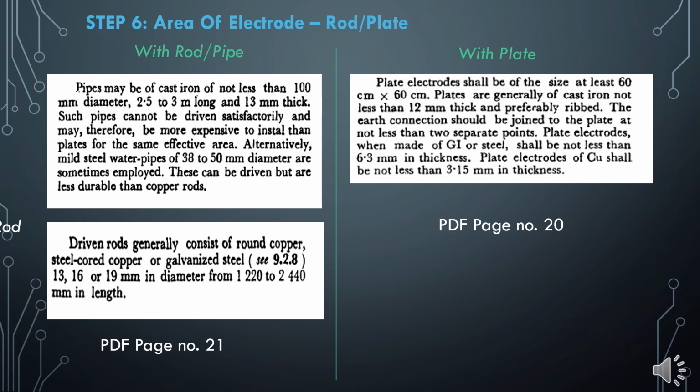From now, we will do calculations separately for rod type and plate type earthing. You will have to go with either of them as per the project requirement. In order to calculate total number of conductors or pits, first we will calculate surface area of buried conductor. Sizes are specified in standard as shown. Sometimes earthing conductor sizes are specified in project specification itself. If not, we can check with standard or sizes available with manufacturer.